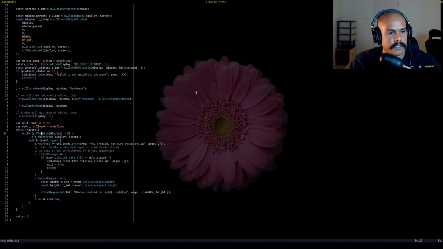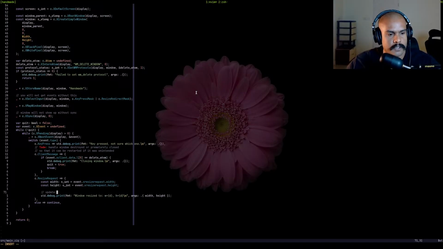Hang on, let me write down what I need to do. So on resize, update buffer size, and then here equivalent of WM8.